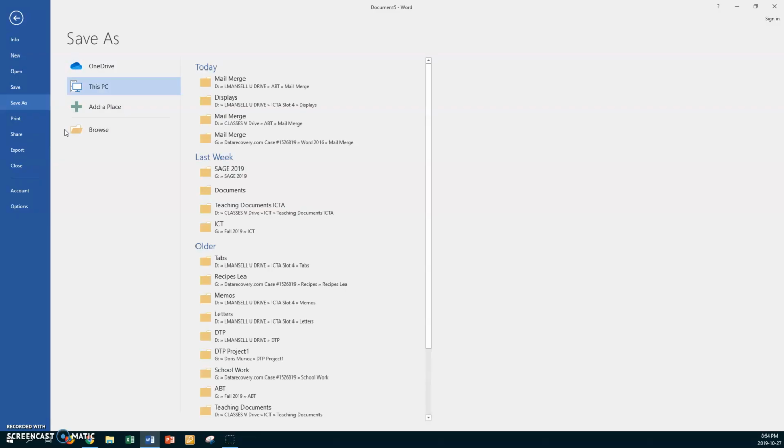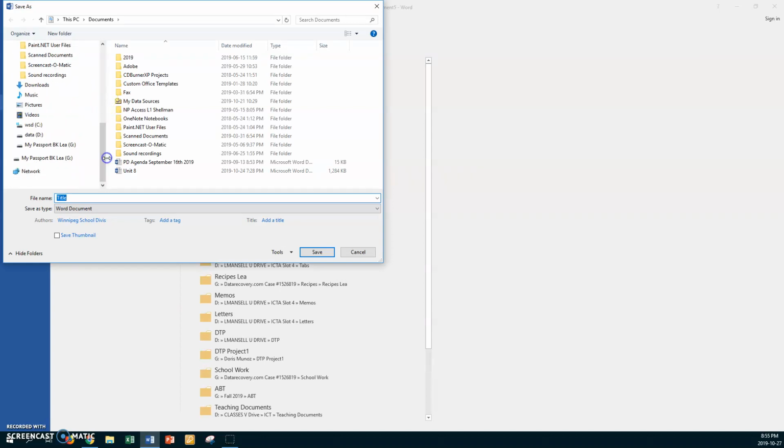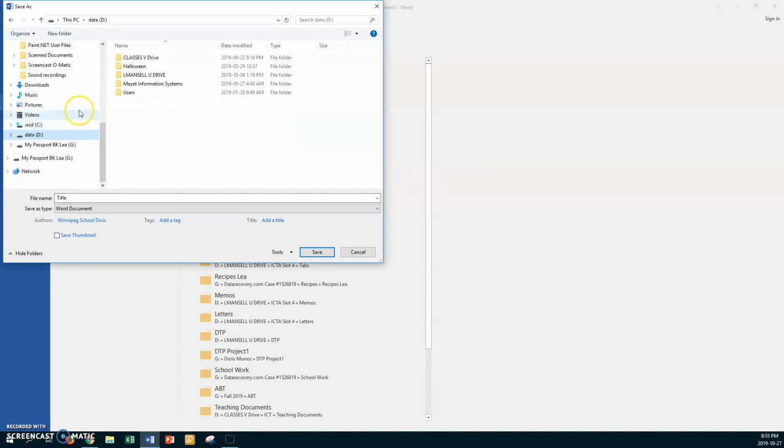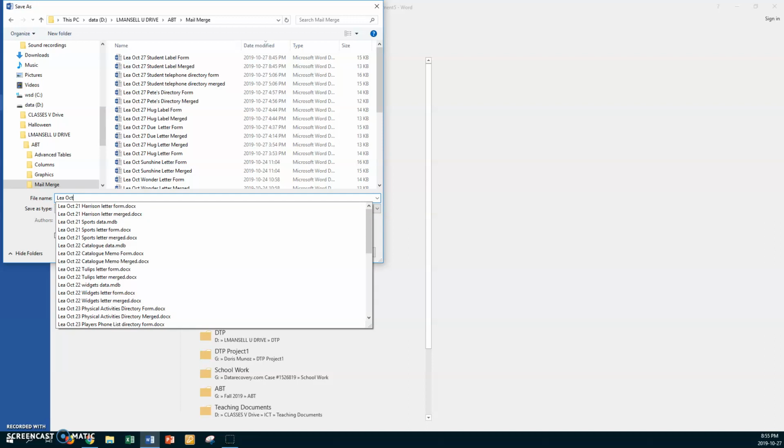Alright, go Control S to save. We want to go to browse, and we want to save it in our U drive. And we want to go to ABT, we want to go to mail merge, and we want to call this one your name. So type in your name and the current date for you.